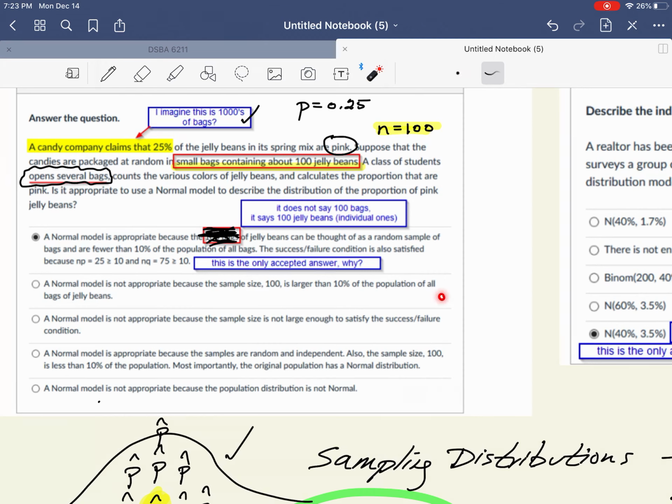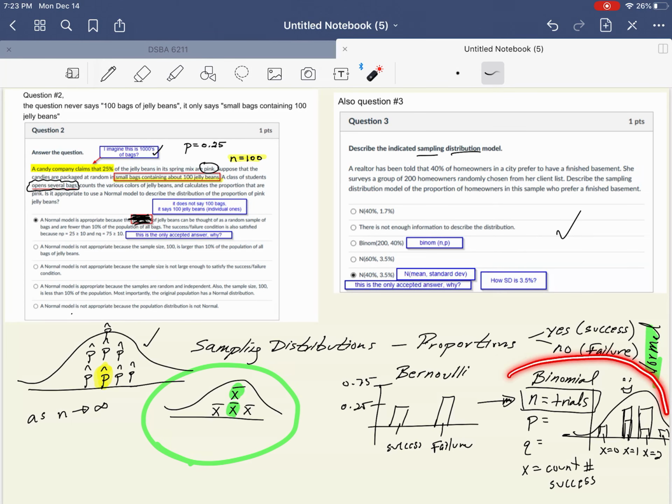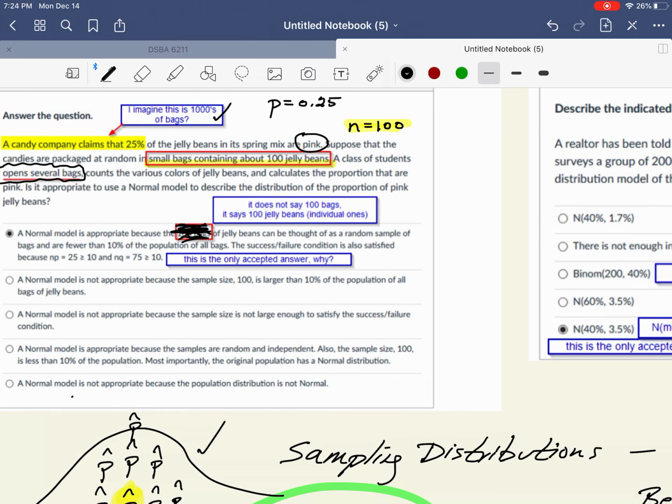Okay, so first, let's take a look at this one right here. A normal model is not appropriate. Wait a second. First of all, a normal model is definitely appropriate. We literally just talked about the theory over here for binomial turning to normal, and we said that n times p, n times q, if that's bigger than or equal to 10 for both, our picture started to turn normal. That's in the theory, even without a sampling distribution, that's in the theory of the shape of that binomial that we would expect. It crosses the bridge. It can now be looked at as normal in our calculations, right? So, yeah, this one right here, no. The model is appropriate. We know that it's appropriate.